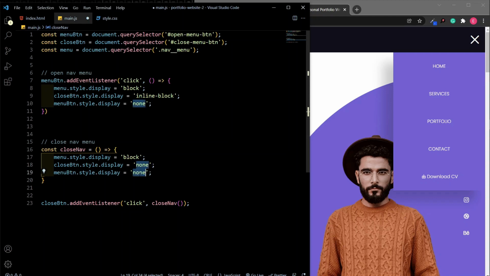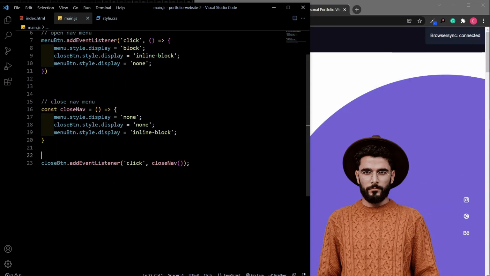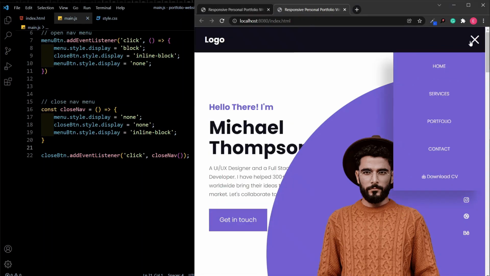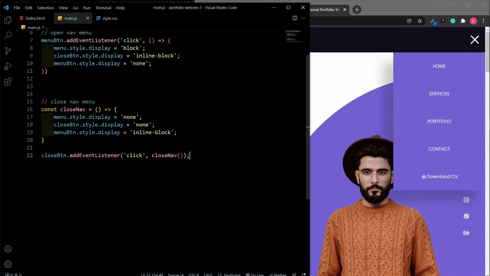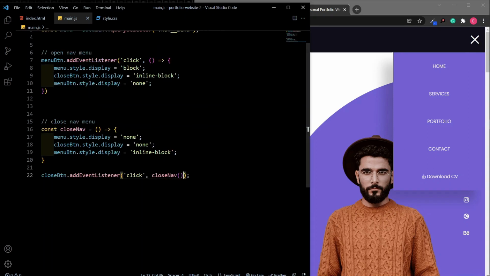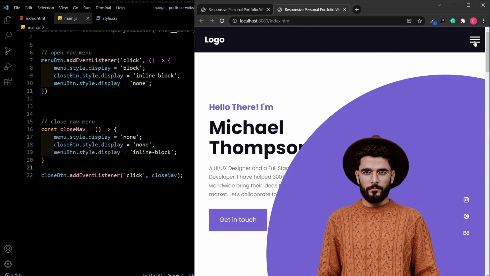We are going to show that, so that is going to be inline block, and we are going to hide our menu. Okay, so our menu itself is going to be displayed none. Okay, and I hope this makes sense. Now let's try. We click, we have our menu, we have our close button, we click, we have a bug. What is wrong? All right, so we have that functionality.